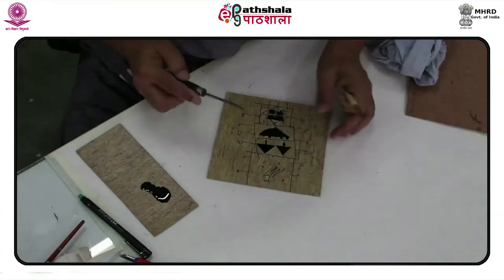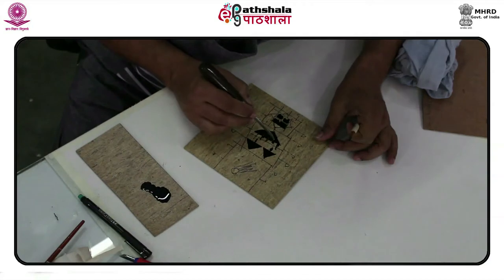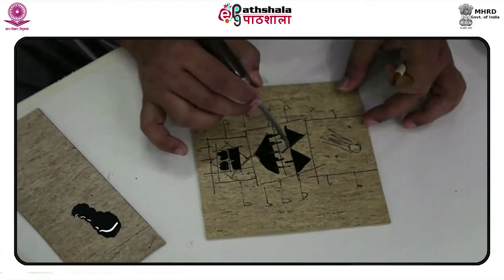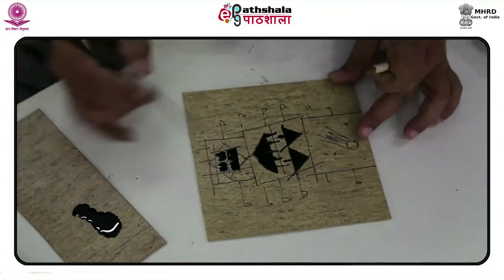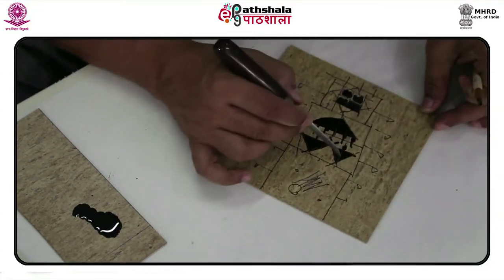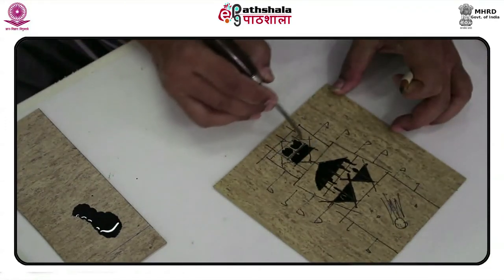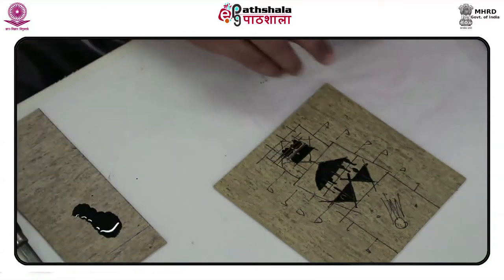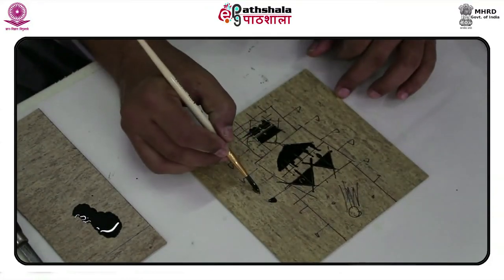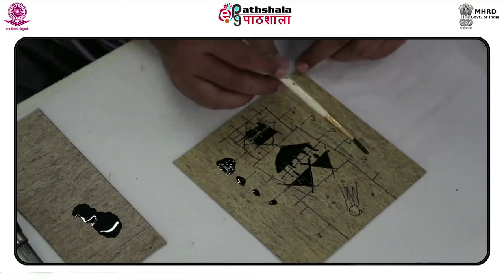The need to create relief surfaces with little grain or texture became at some point a challenge, as it was not easy to get a completely smooth print, void of natural grain from woodcuts and wood-based relief printing. Metal was simultaneously explored as a surface for printmaking, but it was much more expensive and experimentation had its limitations. Linoleum was one such cheaply available surface which allowed experimentation and professional outputs, thereby becoming the most preferred medium for printmaking experimentations.